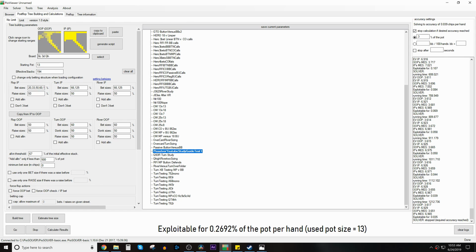So most players can identify objective inputs like board texture, starting pot, effective stacks, but then they kind of freeze up from there. So I want to show you some of the basic tests that you can run to start figuring out meaningful answers. So the first test is going to be the rainbow of sizing tests. So let's say your question is, what is the optimal c-bet strategy to use on the flop?